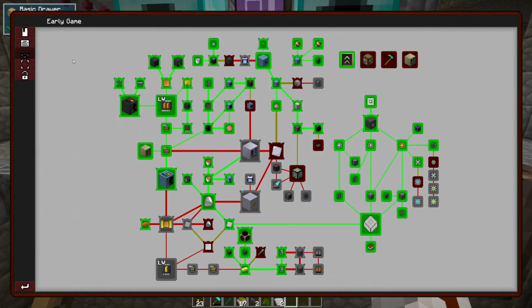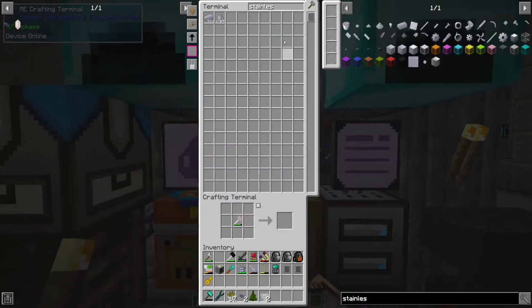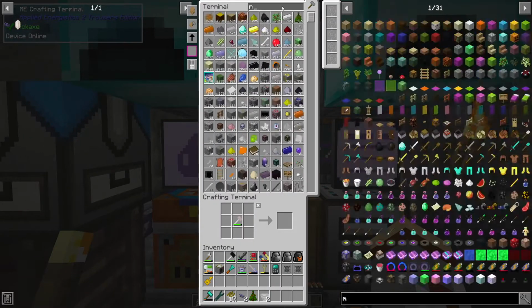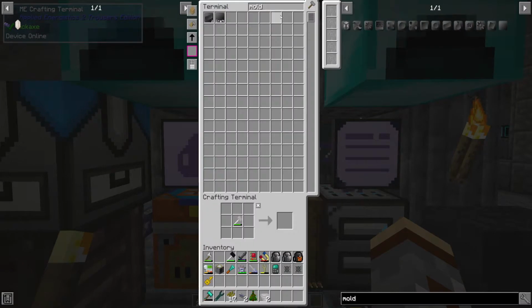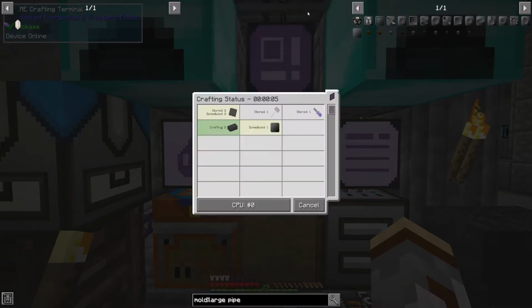All right, but regardless, high voltage machinery. Let's first check if we have any quests. Okay, stainless steel. Oh, you know what? Before I do that, I want to do this quest. I never made the large pipe shape. So let's get that crafted up. If I can spell correctly. Large pipe. And bada boom. Okay, we don't have the template just yet, but that shouldn't take too much longer.